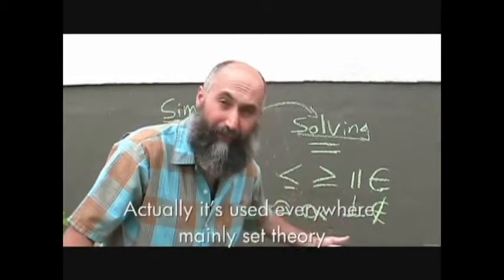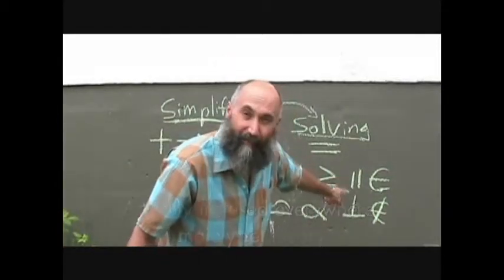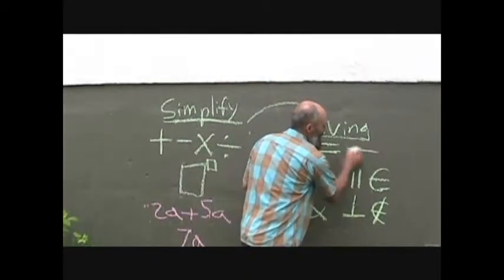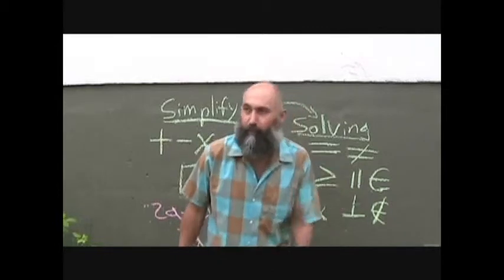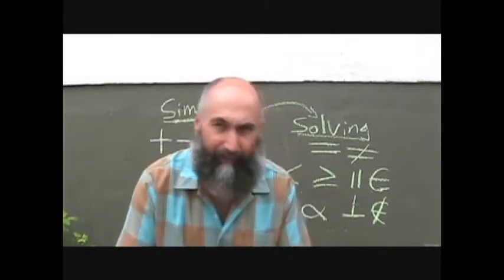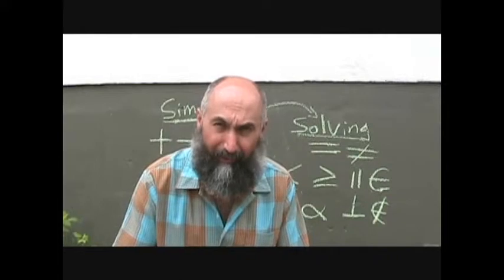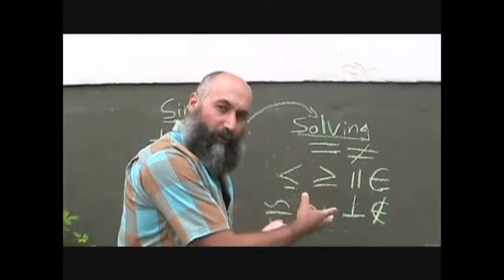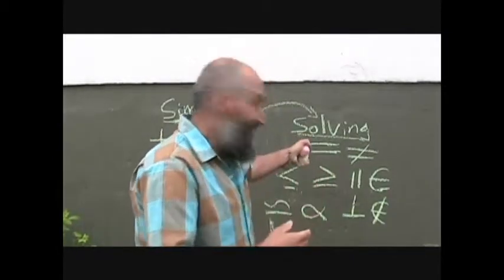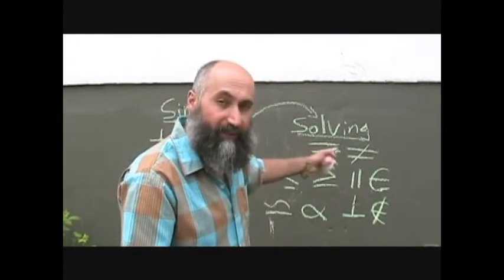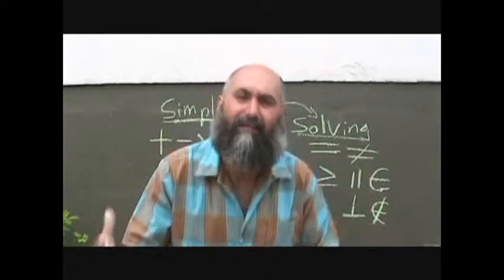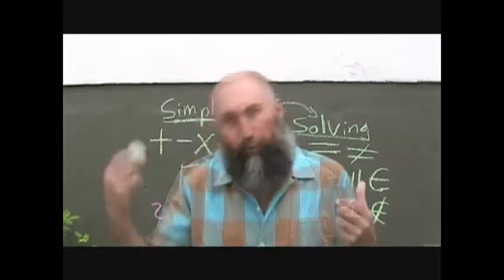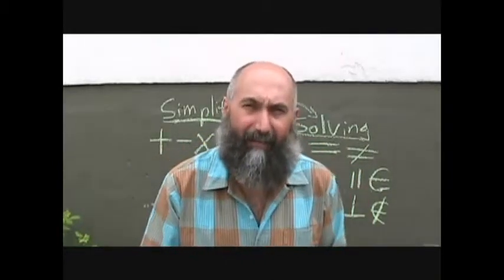Again, this goes into number theory. And just like we have "not the element of," we also have something called "not equal to." If you don't want something to equal something else on the other side of the equation. Okay? So all of a sudden, just by learning some simple operations, we're going to this side and learning a symbol that branches off to a whole bunch of other symbols, which is going to give us an immense amount of power to be able to use mathematics wherever we want to use it.